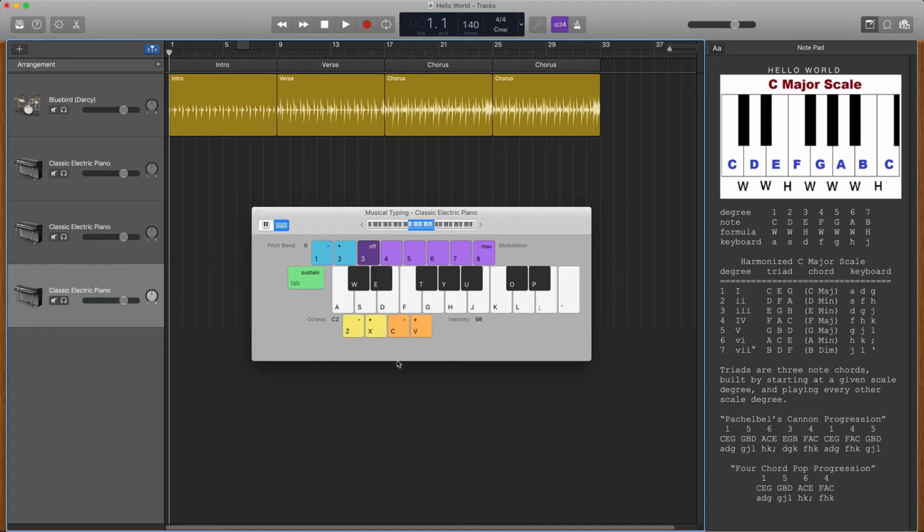Now, what determines if a chord is going to be major or minor has to do with the distance in half steps from the root of the chord to the middle note of the triad. Now, in the case of C major, we play the first note of the scale, we skip the second note, we play the third note, and then we play the fifth note. 1, 3, 5.